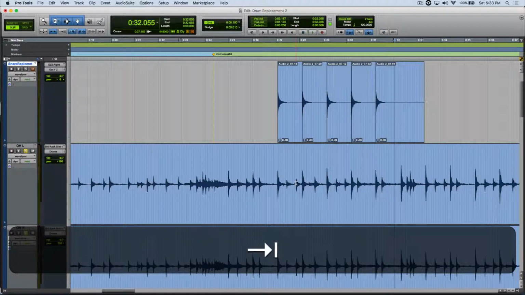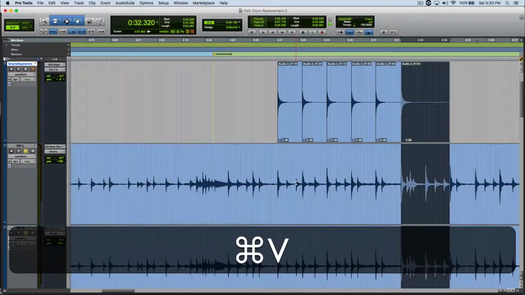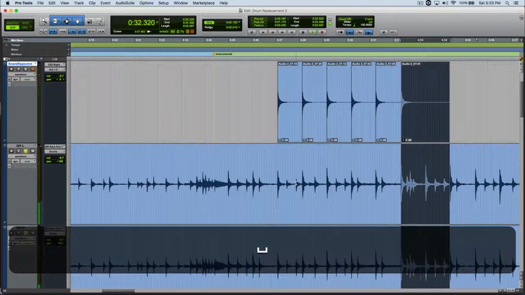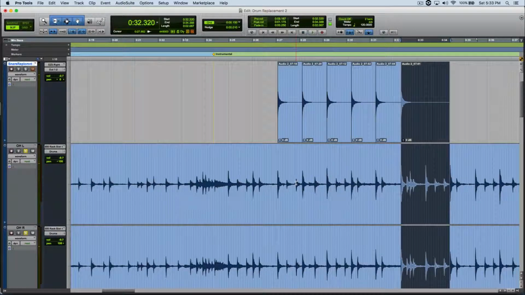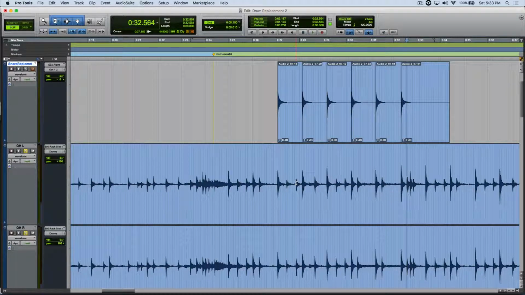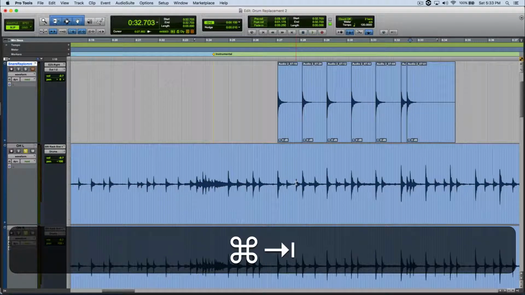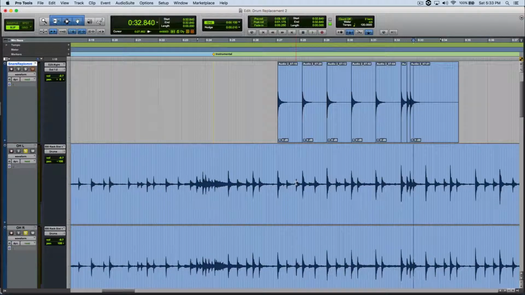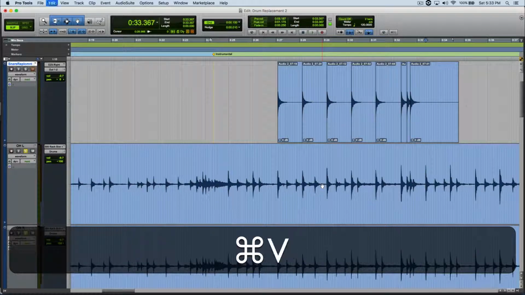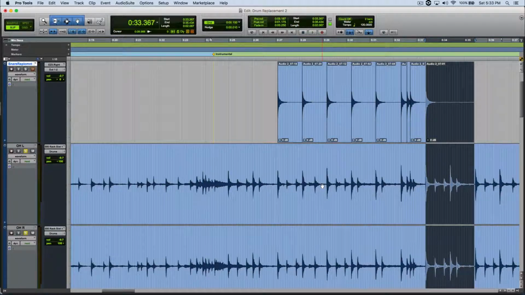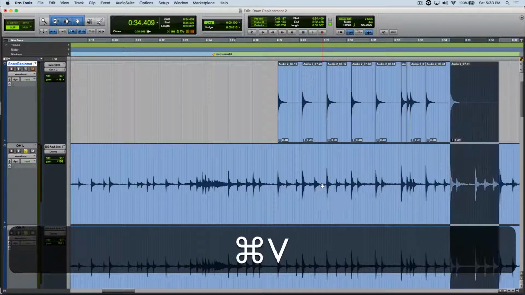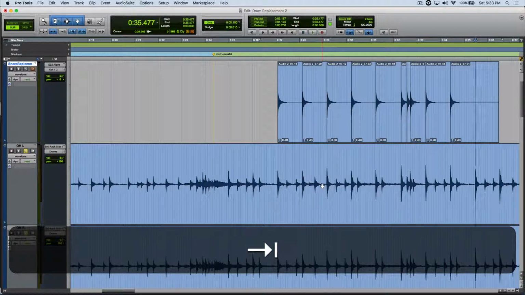You do have to be careful, though, because sometimes something that is a snare doesn't look like one. Case in point, check out this little lick. Okay, the first one's an obvious snare. The next one is a snare, but it doesn't look like one. And the next one is a snare, but it doesn't look like one. And the next one is a kick, and it looks like the previous ones. So you'll need to use your ears a bit, see what's what. And at the end, you should go through and make sure you didn't paste a snare where there's not one, or not paste a snare where there is one. But it's pretty easy, a little bit of a tedious process.